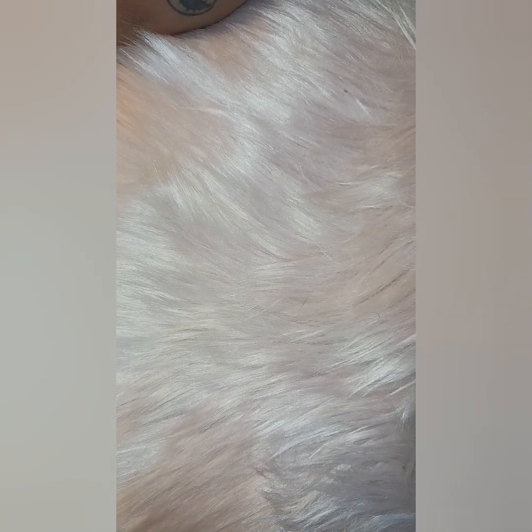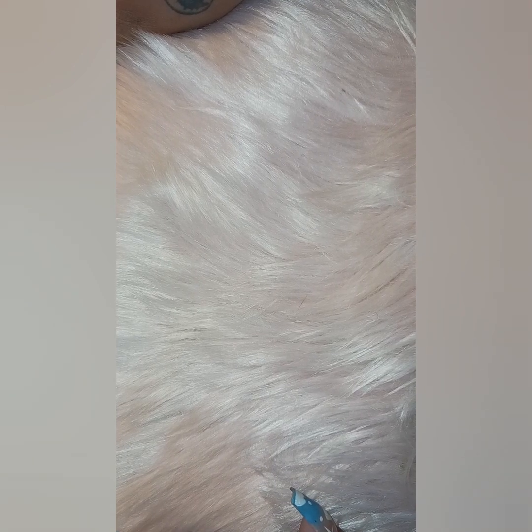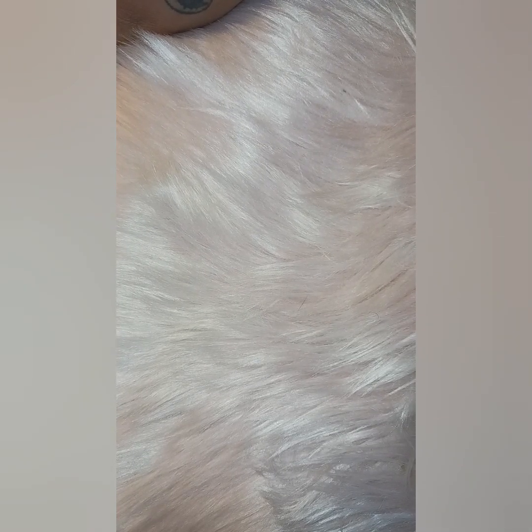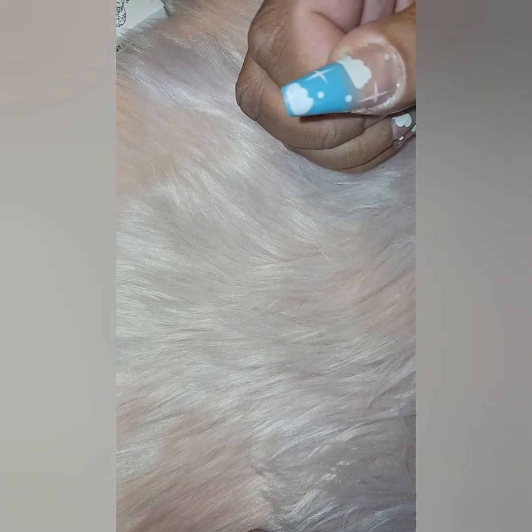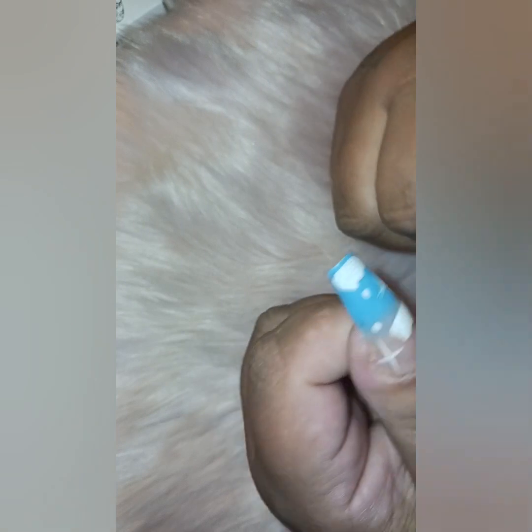They're two dollars and under, and the styles are absolutely beautiful. They go from long to really short. They're so easy to apply — I just used a dehydrator and nail glue, filed and buffed my nails a little, and it was such a short process. I wasn't at my nail desk for three or four hours like I normally am. If you're looking for a quick nail day or have somewhere to be, definitely look into Shein nails.